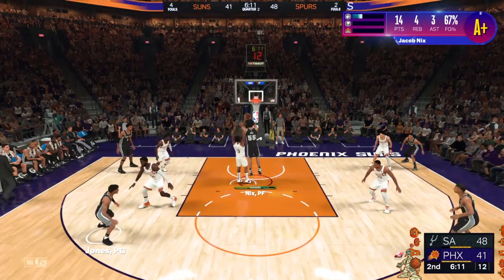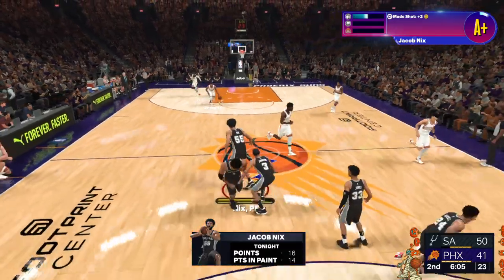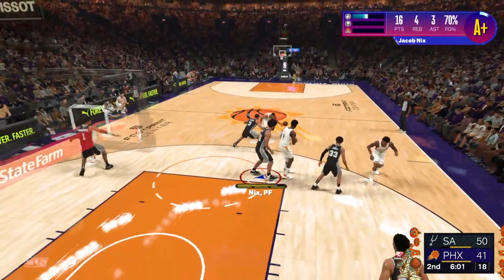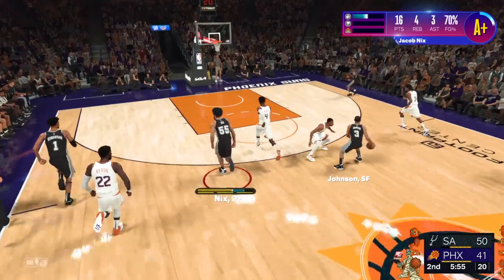To the paint. Here's Nix. He's got it going on. Now 7 for 10. That's been typical of their performance today. They're sharing the ball and creating good shots. It's stolen by Johnson. Now the Spurs moving it up the floor.